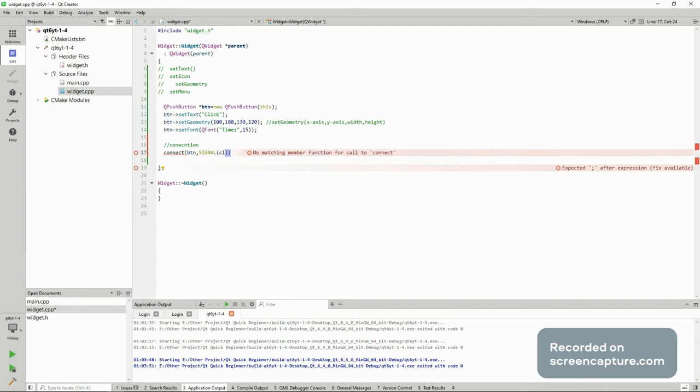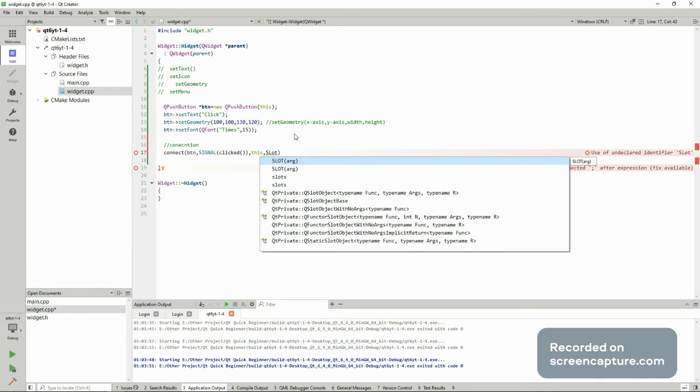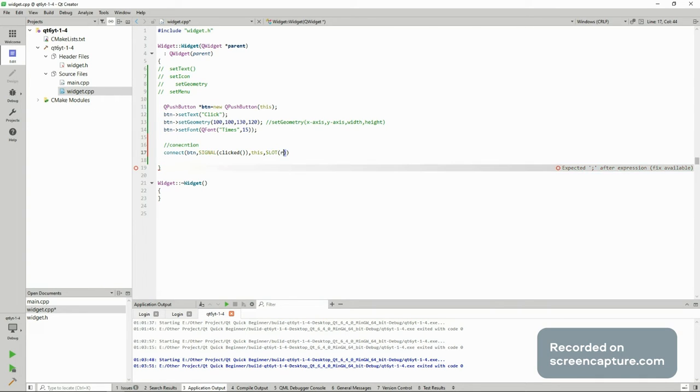I'm just gonna provide it click. Okay, so here you can remove this bool, and after that you can provide the this pointer and the slot random number generator.